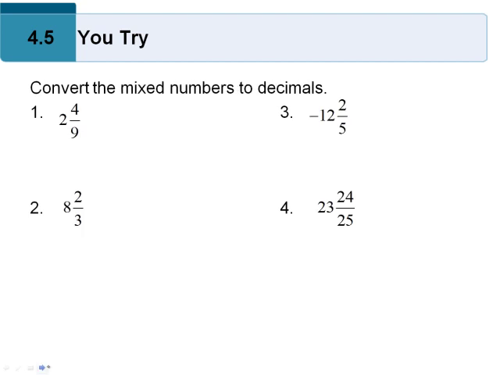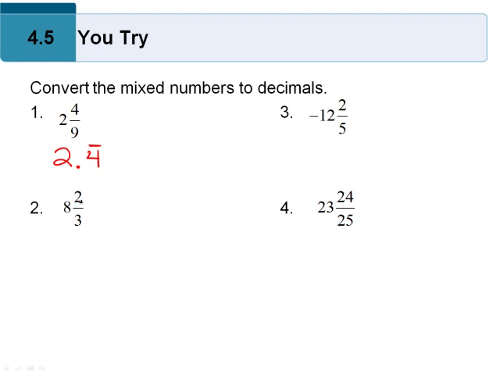So that would be your simplified fraction there. Okay, so the next one, we want to convert the mixed numbers to decimals. So you're going to keep the 2. On number 1, we have 2 and 4/9. Keep the 2, and then do 4. Go ahead and put that decimal point there. 4 divided by 9, and that's going to be 0.4 repeating. So you put that 4 behind there with the line over the top of it.